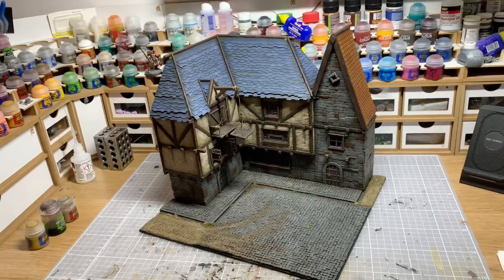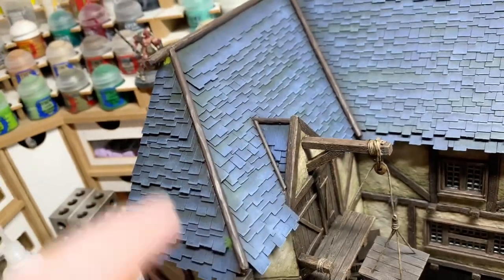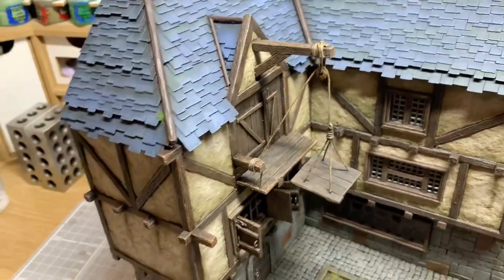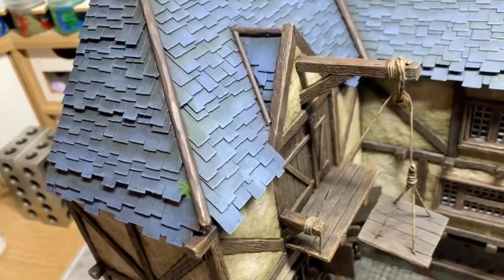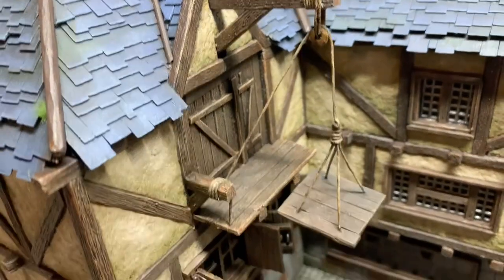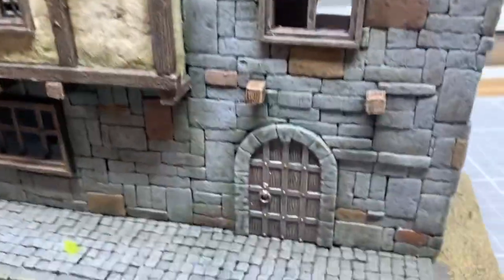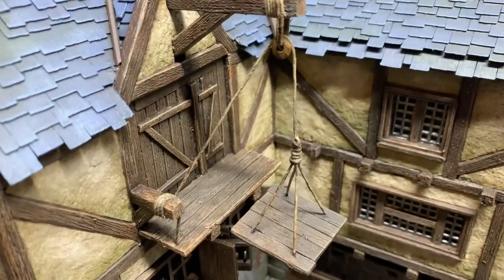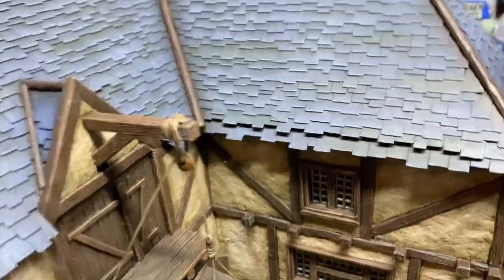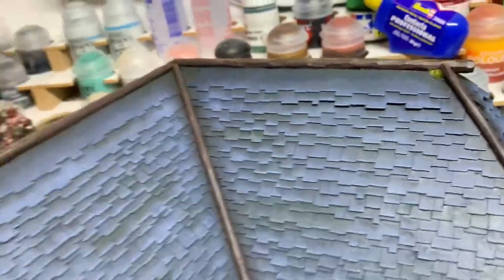There's the whole thing all put together. I finalised all the details — I did the wood on top with over brushing and dry brushing. The lift is in, and the wood on the lift was painted exactly the same way as all the other woods. The rope was given a coat of Flayed One Flesh and then an Agrax Earthshade wash — then I left it, because rope would just be dirty. I also undercoated the rope with a Mod Podge mix just to make it slightly stiffer so it's not super stringy. The windows and all the metallic bits — like on the door — all got a coat of Leadbelcher with an Agrax wash, and then I did a very very thin Doombull Brown wash around the rivets and let that streak down for weathering.